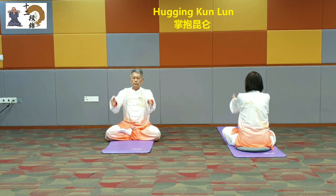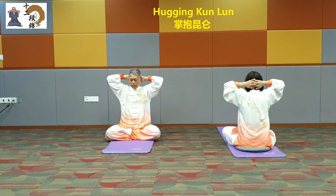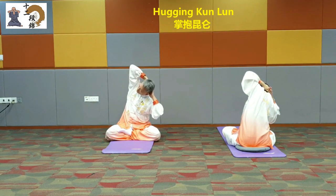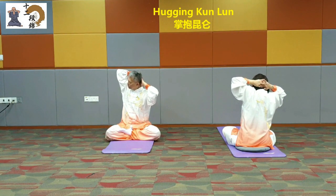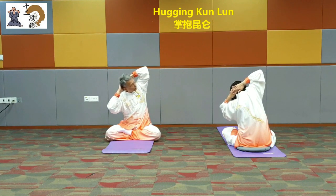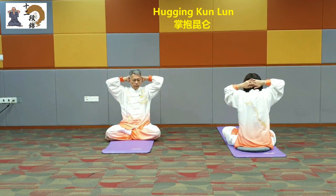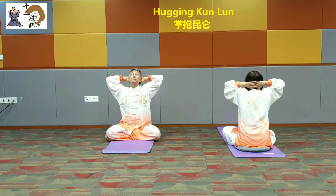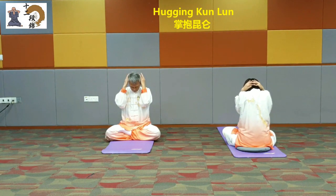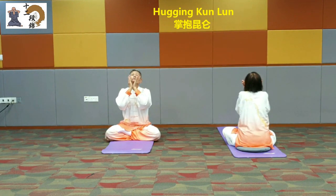Move the arms straight up. Hold the back of the head. Turn the upper body to the left. Tilt the torso to the right. And sit up straight. Turn the upper body to the right. Tilt the torso to the left. Come back upright and sit up straight. Turn the torso back to the center. Raise the head. Pull in the chin. Cradle the chin in the palms. And push the hands down in front of the abdomen.